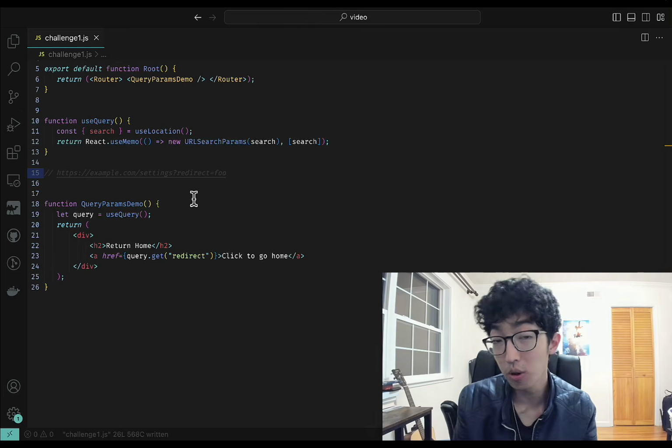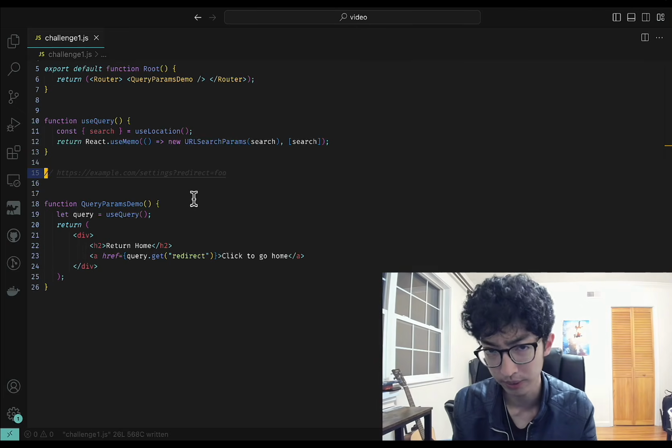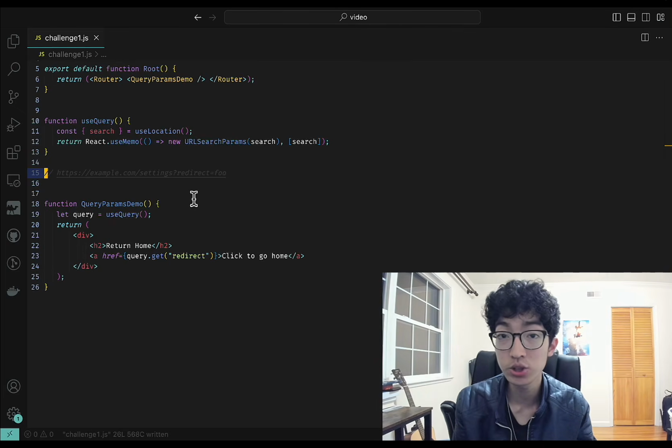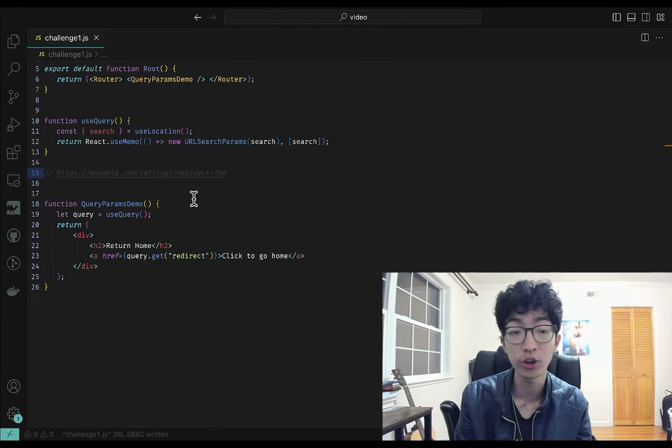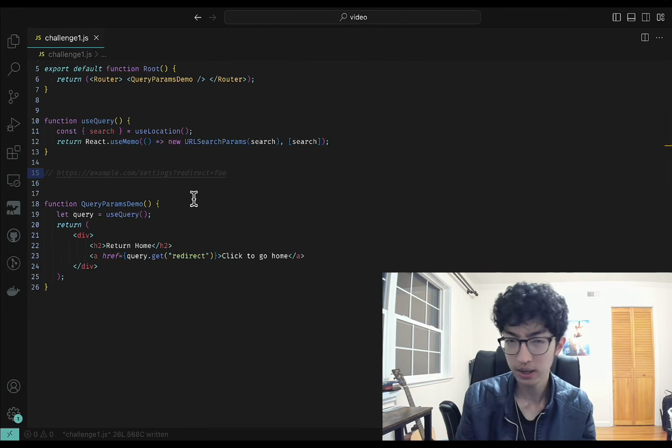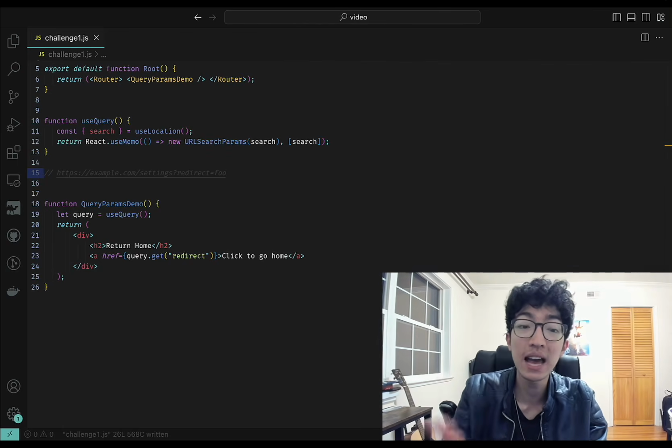So this code is vulnerable because of a vulnerability called cross-site scripting. Cross-site scripting is when a malicious attacker tries to get code to execute on your machine through your browser. They try to get a script to run cross-site. So in this particular example, this has to do with this query parameters thing I was talking about earlier.